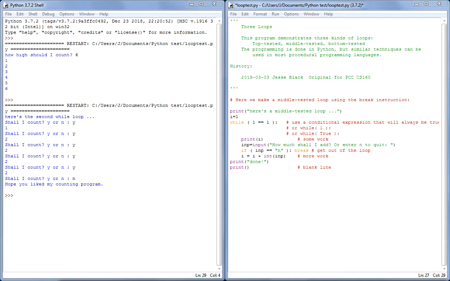We're going to make the while loop run continuously, then use the break instruction right here to get out when we want to. Here's some initialization code. We set some variable to some initial value. Maybe I is not the best variable to use in this situation, but we'll use I to stay consistent with earlier examples. Here's one way to make the loop run continuously. We just test to see if 1 is equal to 1. Well, it is, and it will continue to be. So the loop will run continuously, that is, until the break instruction gets us out of the loop.